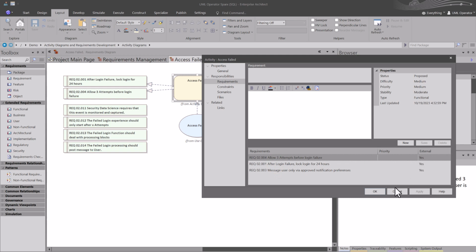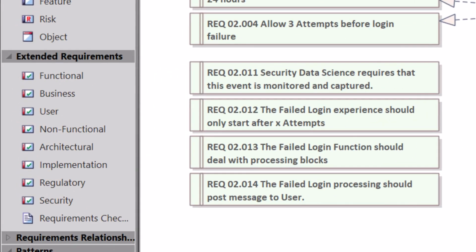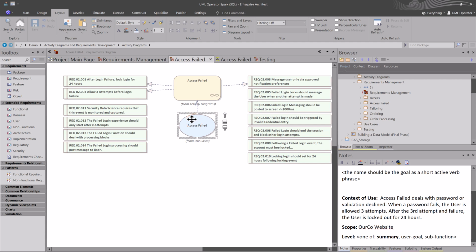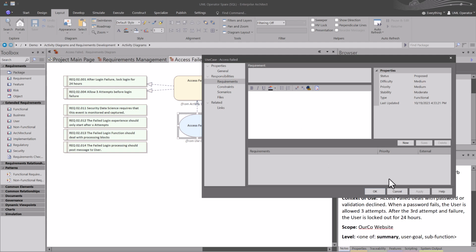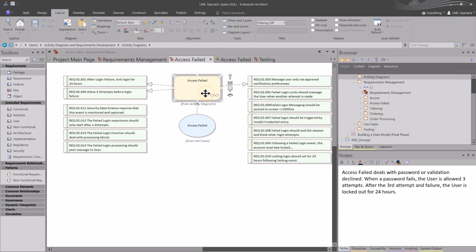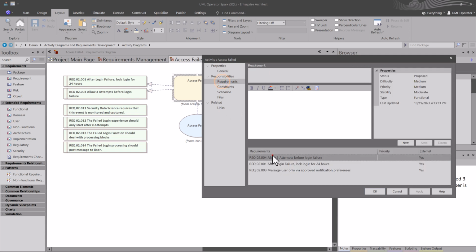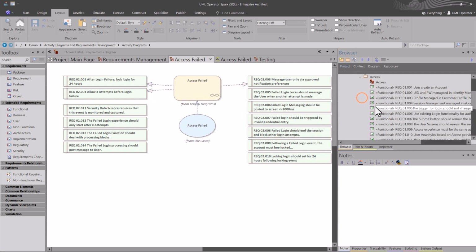However, I really don't do it this way because Sparx provides, if we look over in requirements tooling right here, some extended requirements that you don't get when you're building your requirements inside your elements. So when you're building the requirements inside the elements and then you externalize them, you do not get them in that form. They basically come out and they are, and let's just open this up, they're functional requirements.